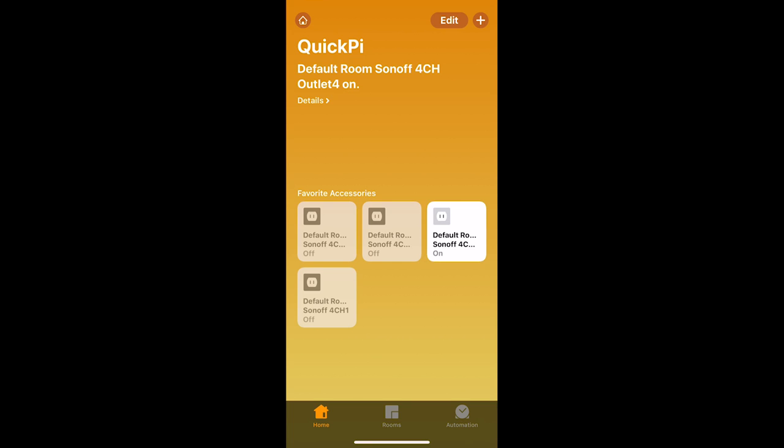So if you click on them, you can turn them on. Here I've turned on my 1, 3, 2, and 4, and you can see vice versa. And when you click the button on your Sonoff to turn them off, the status will update in HomeKit as well. So it's not going to be on in HomeKit and off on your Sonoff. They're both synced. And now you can play around with these, figure out how you like it. You can change the names. You can even change the icon of each outlet to reflect a light or fan or something like that if you explore in the Home app.